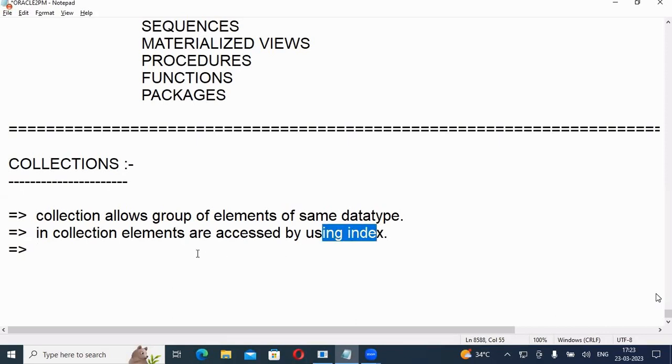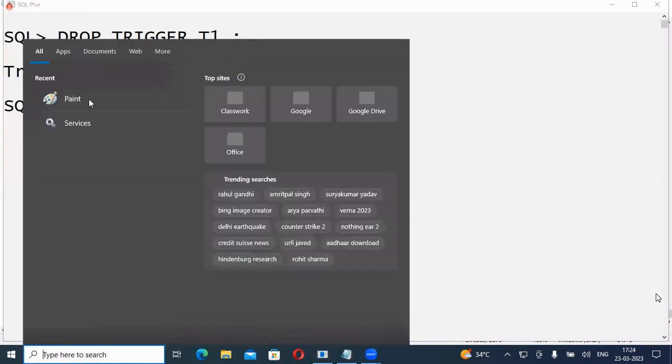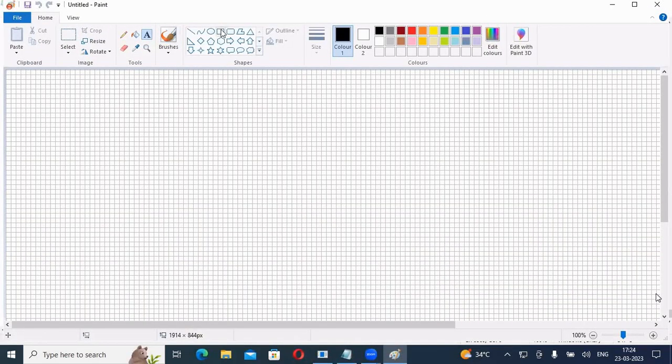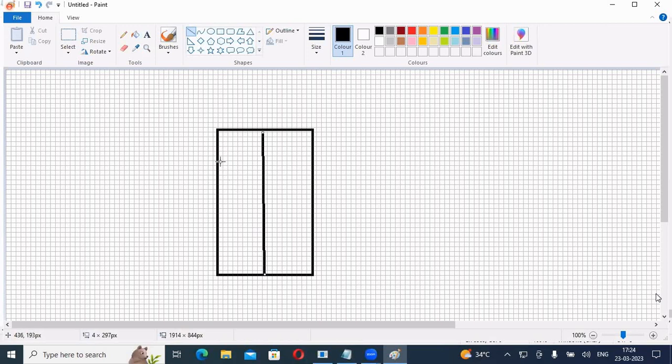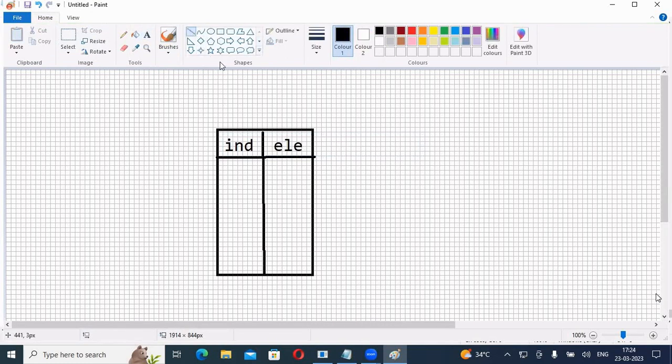Okay, understood? A collection is somewhat like this. Here one column is the index, and the other is the element.